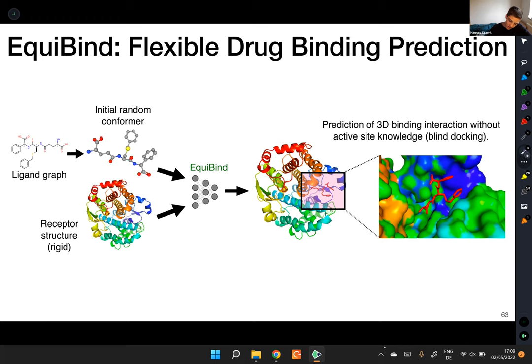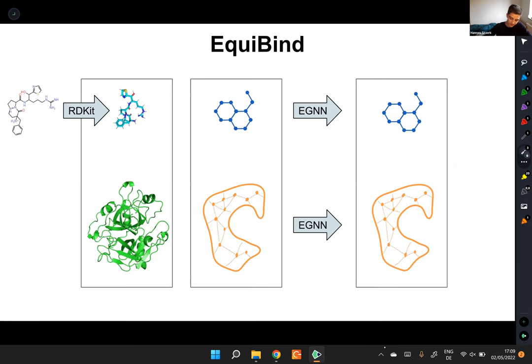But then how do we actually do it? Here we have the step where we generate the initial 3D conformer of our ligand. And from this transition right here, this is just a sketch now. I'm moving to the cartoon world to be able to explain a little easier with my drawings. What we have here is the molecular graph of the ligand, a 3D graph given by the atoms.